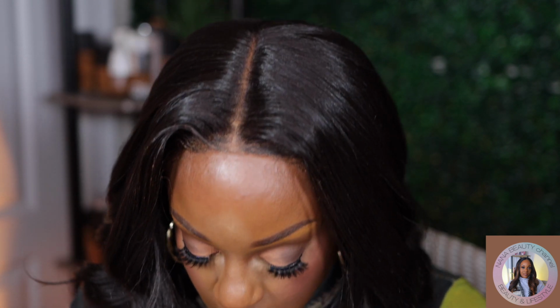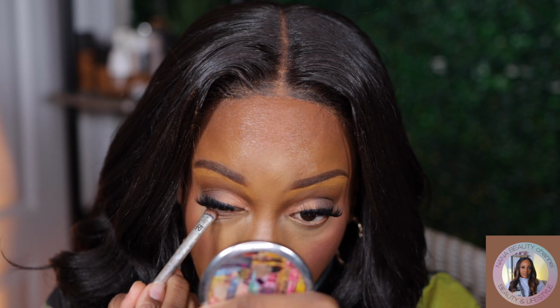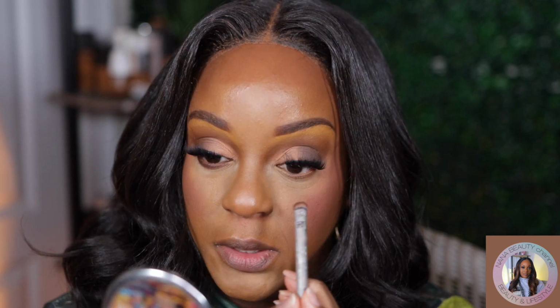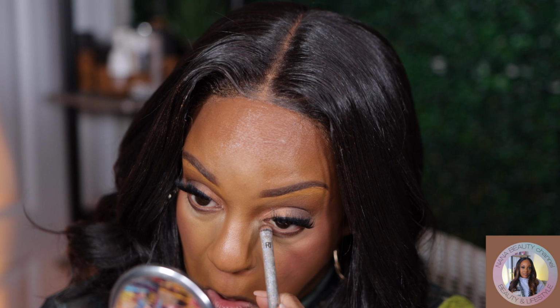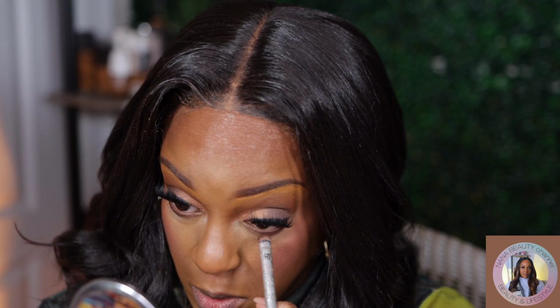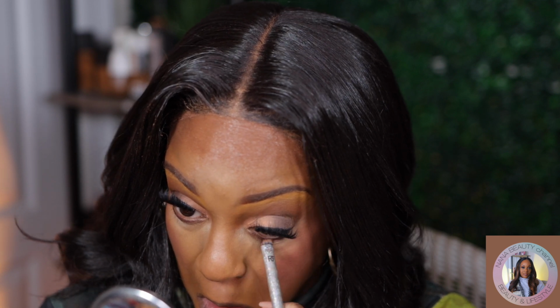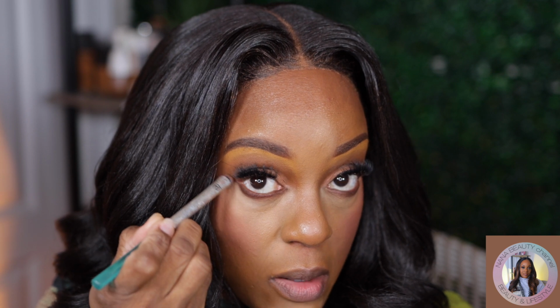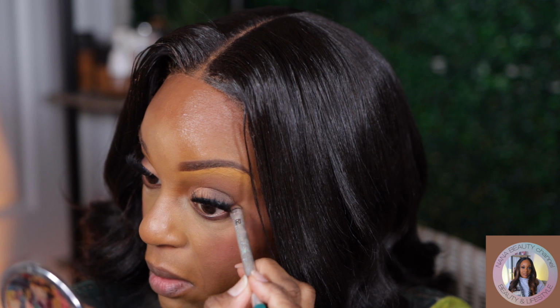Now normally I just take my outer V shade, whatever I use for the outer V, and that's what I'll put on my lower lash line if I put color at all on the lower lash line. This will further just bring your look together. I prefer eyeshadow down there versus an eyeliner pencil. I prefer using eyeshadow to warm to my lower lash line. And make sure you connect that outer part to the top part. And see how that just kind of gives it a sultry type look.